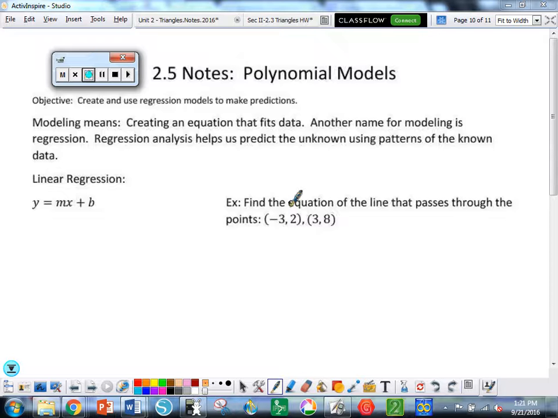All right. So the very first thing we want to do, though, is decide what a polynomial model is. This is a very real-world application type example. Any business uses what we're doing today. Basically, if a business or a company gets a lot of data, they can write an equation that fits the data, and they use that equation to make predictions.